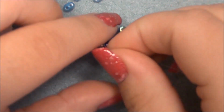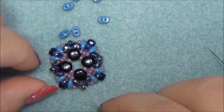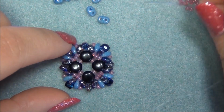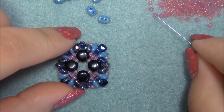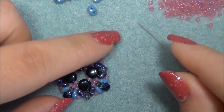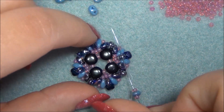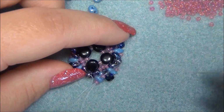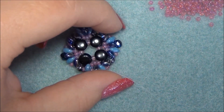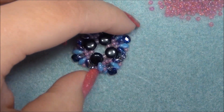So I'm exiting out of this Superduo right there. I'm going to leave this sitting on my mat. I'm going to pick up one seed bead, Superduo, one seed bead, and I'm going to go through my next prong. So I'm exiting out here, and I'm going through my next Superduo prong, and I'm pulling this through. Okay, and I'm just turning this as I'm pulling it, and I like to turn it in the direction that I'm able to pull my thread out.